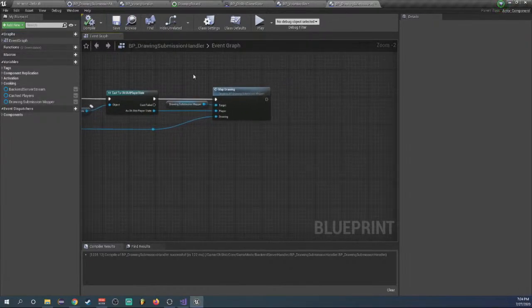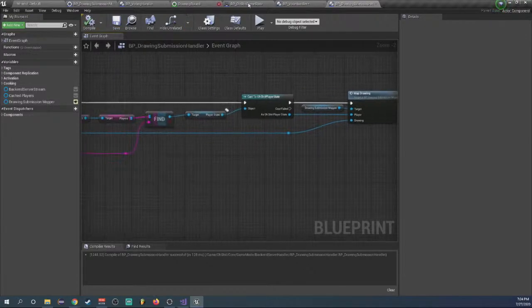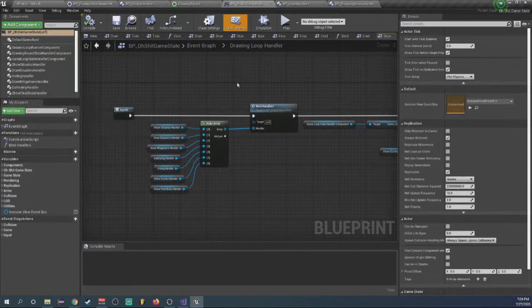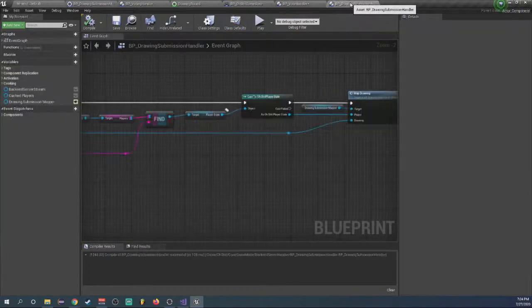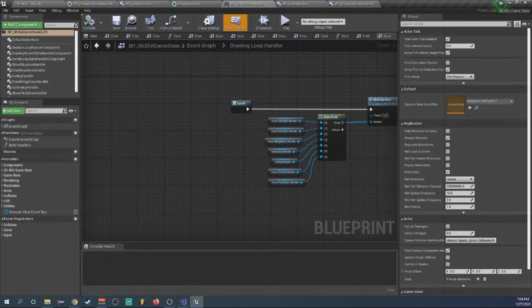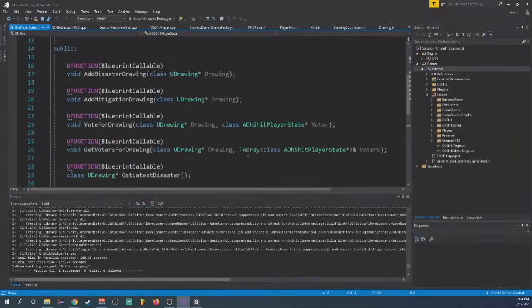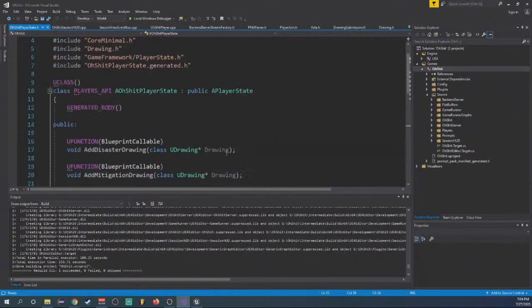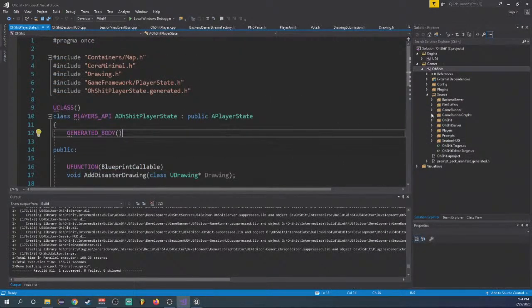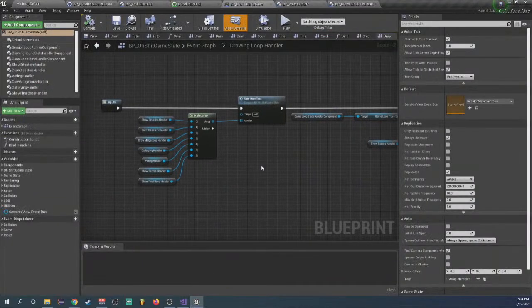Okay, so we send in the drawing mapper. I'm also going to make this public for some very interesting reasons. Actually, I'll just do it right now. So, I think I want to do... Oh, shit. Do I want to do it that way? Oh, it's going to be really annoying if I do it that way. I'm not going to do it that way.